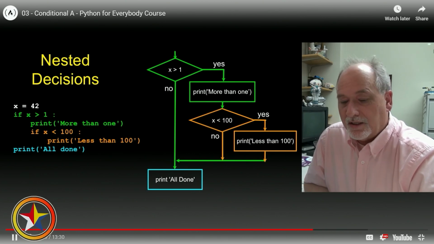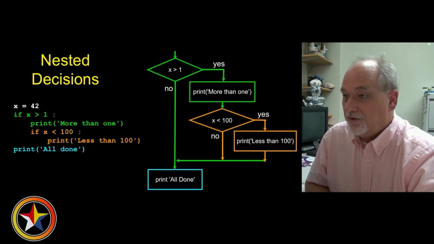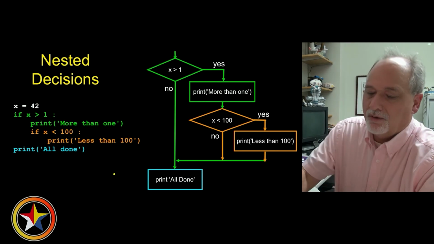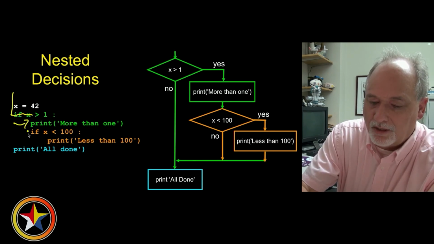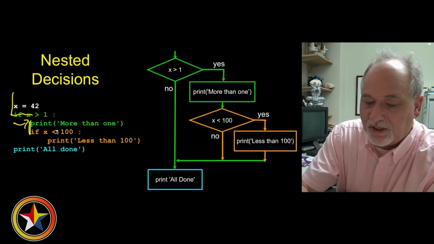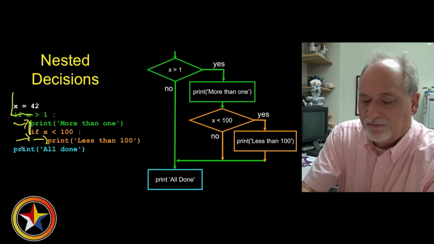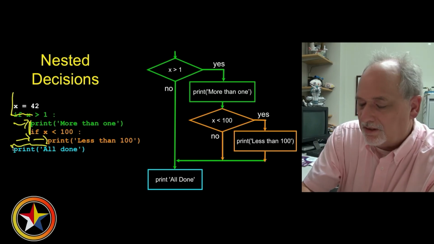We already saw a nested indent. This is a nested if. So you can put an if within an if, and you can go as deep as you want to go, like Russian dolls. And so here we have x equals 42. If it's 1, we indent 1. And then with this next thing we do, these are at the same level of indent, but now we see an if, and it has to indent further. So this is like 2 in, 8 spaces, and then we de-indent back. Actually, we de-indent back 2.